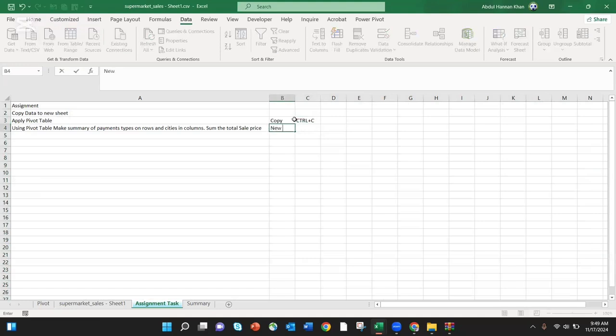A new sheet. Open new sheet. It will be a worksheet.